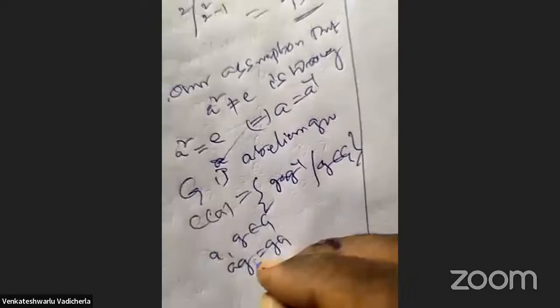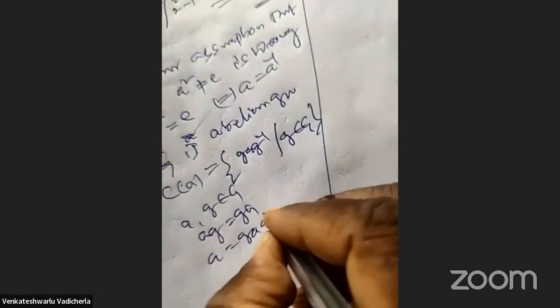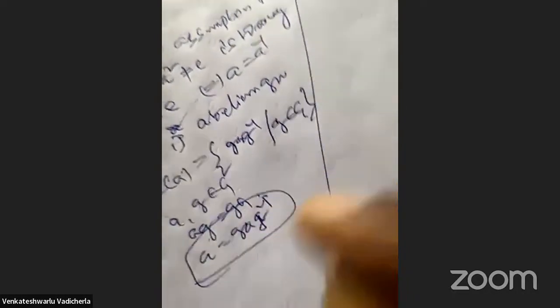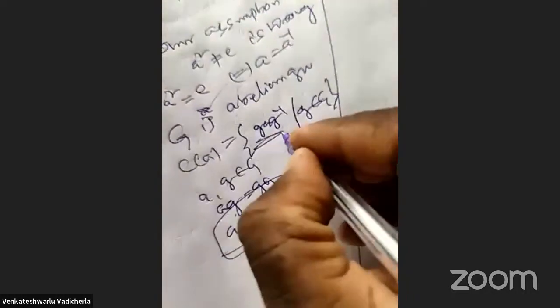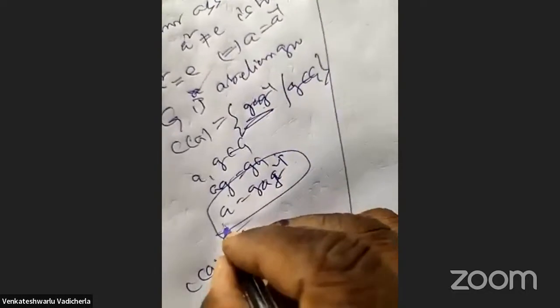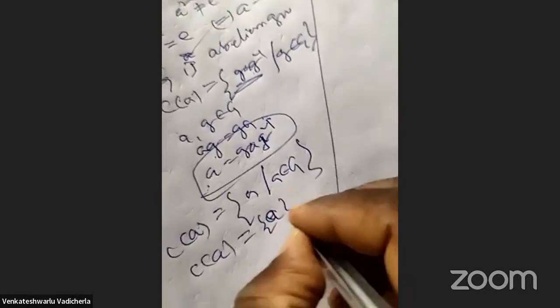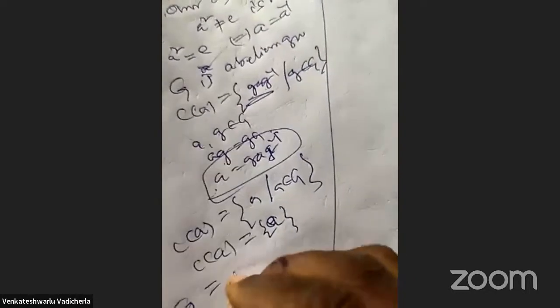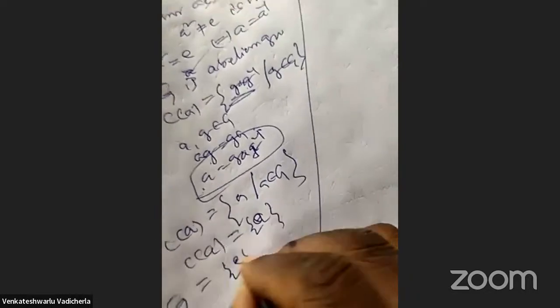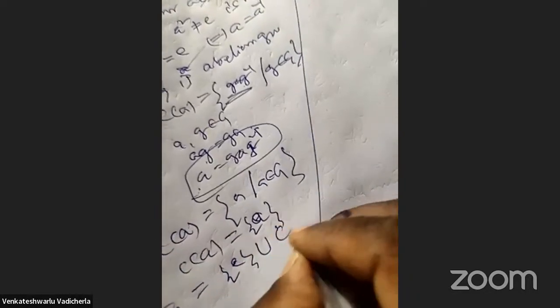So from here, GA, G inverse. On the right side, GA. What happened? We apply GA, G inverse. The conjugate class of A is equal to GA, G inverse, which is equal to small a. Small a is an element of G. So the conjugate class of A is equal to the singleton A. And already G is equal to, what do we know? The singleton A union the conjugate class of A.